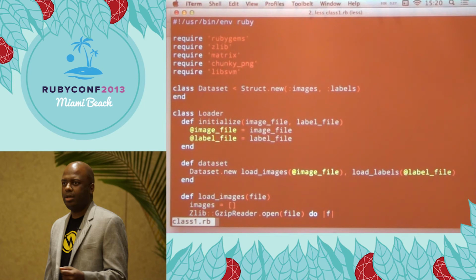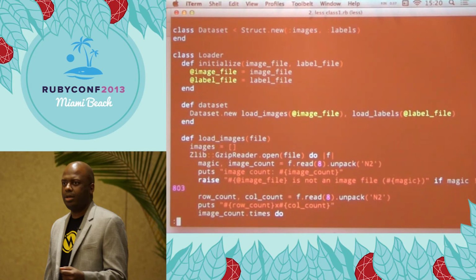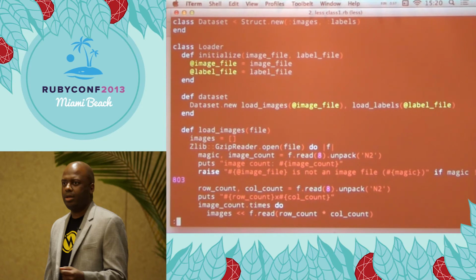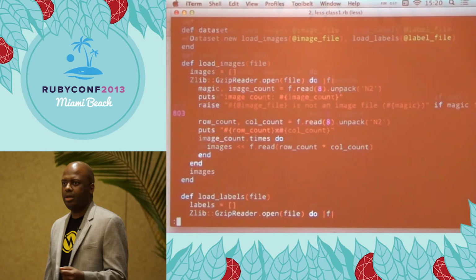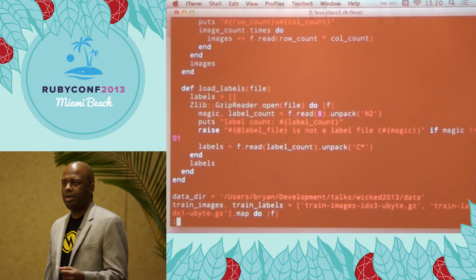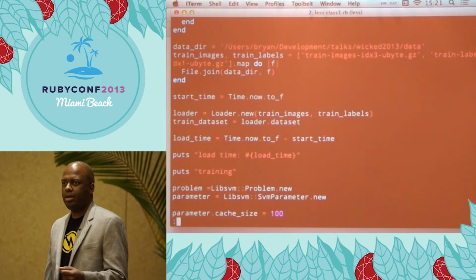This is a good example of this. I was really into this code when I started, and I'll just go through and talk about it. I have a data set, and then I have this loader which actually just loads the data from the files. The files are in a binary format, and it's all gzip, so ignore all this. Then I load the labels, which come along with the file, and it basically says this blob of data is a 4, this blob of data is a 5.